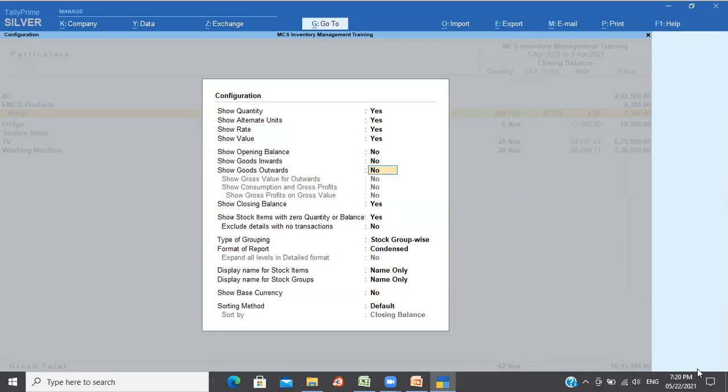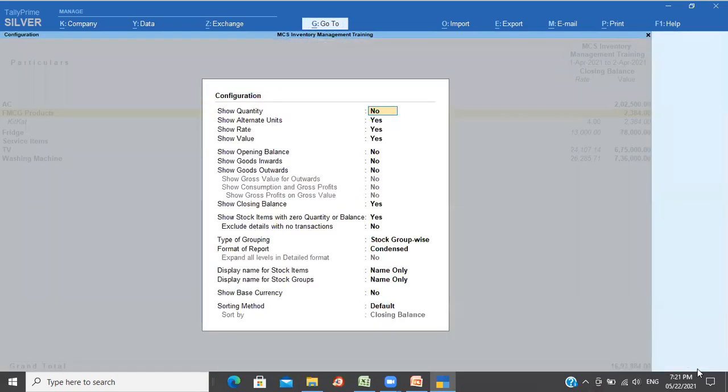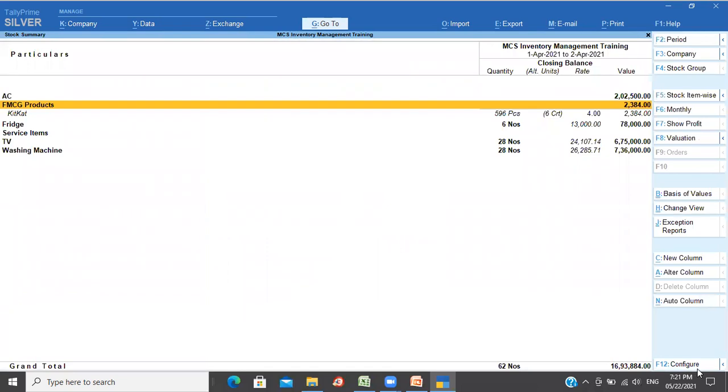Okay, one second. No, it doesn't show like that. So you need to have base quantity and the alternate quantity. So that is how you could see the reports.